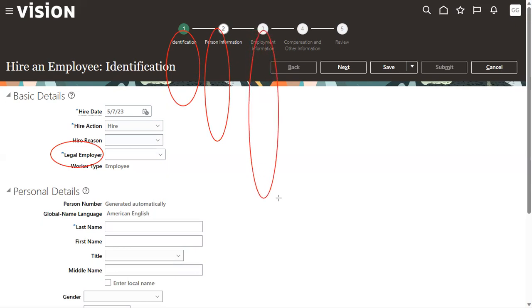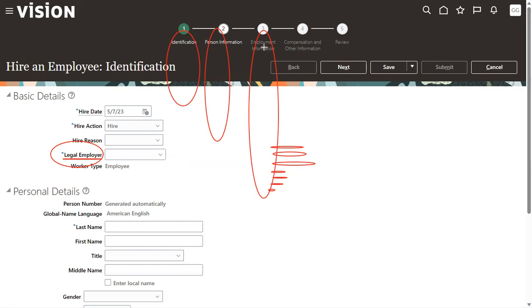Next, employment information. This is our main tab where we are going to choose. We have already given the company details here. Here we'll give business unit, department, job. A lot of other things are there, but we have not done those setups. We did only three, right? Business unit, department, and job that we are going to enter.